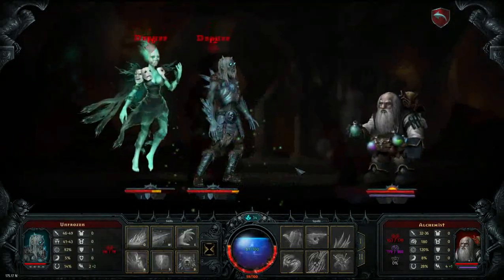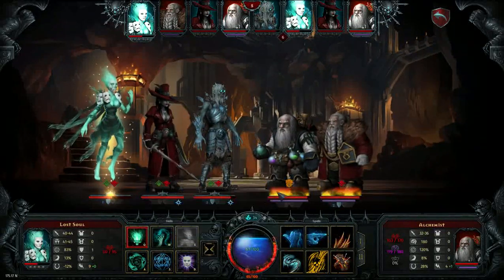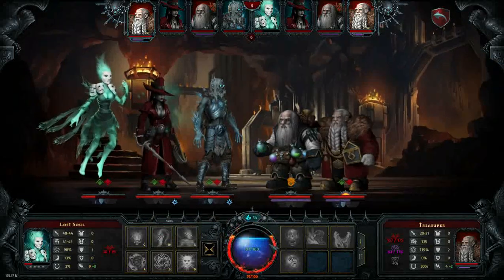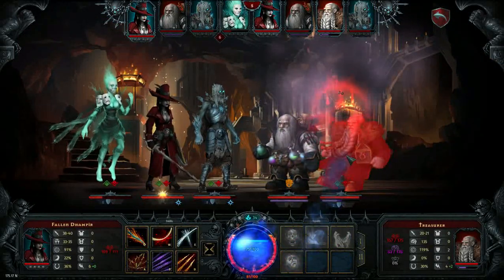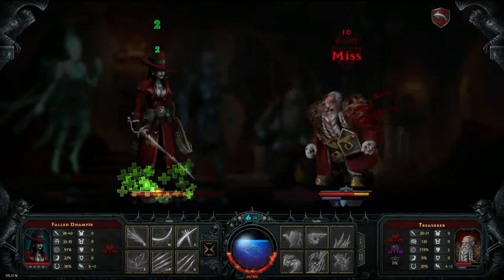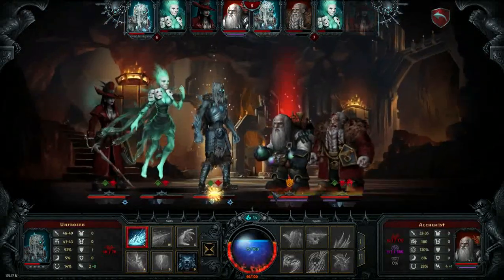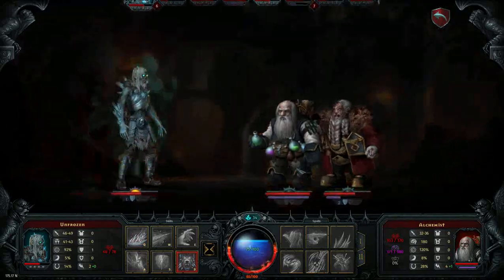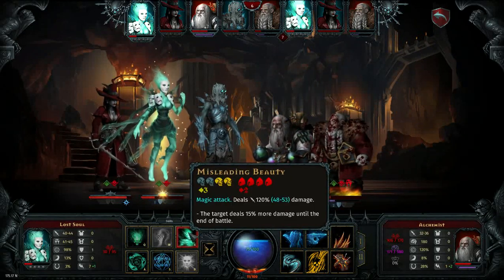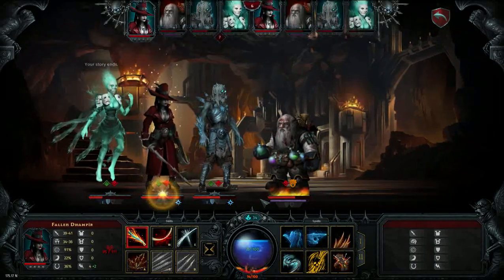Oh, this is actually going to be a bit challenging, isn't it? Might take some serious damage here. Okay, so it looks like stress is the way to go. Oh my goodness. It's the way to go here. Then again, good old magic damage seems to have done a nice little job as well. Let's not complain just yet. Oh, hello. We get to use Misleading Beauty, and we don't get to do that very often. It's magical damage, so we don't need to worry about his blocks. As worthless as you were in life, you will be worth something in death.